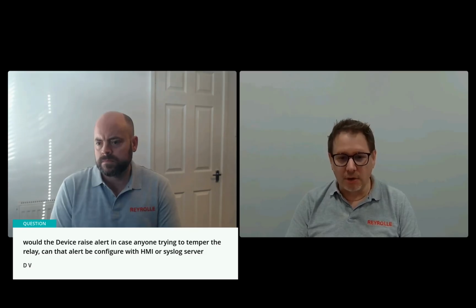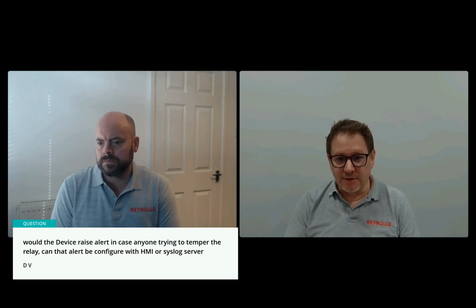As part of the security login, the unauthorized access or failed attempts to log in, they're all logged in the security log. They go into the syslog server, and part of the syslog features, we can actually export to a syslog server, so that syslog server should actually automatically pick those up. So yes, it's possible, and it's all evented.